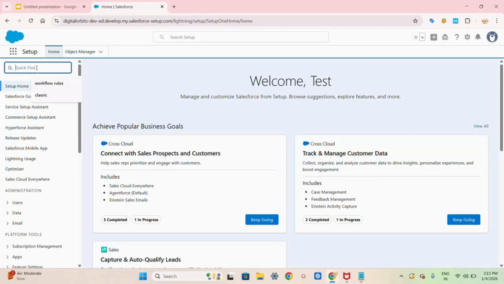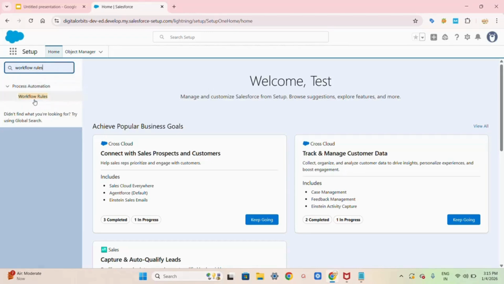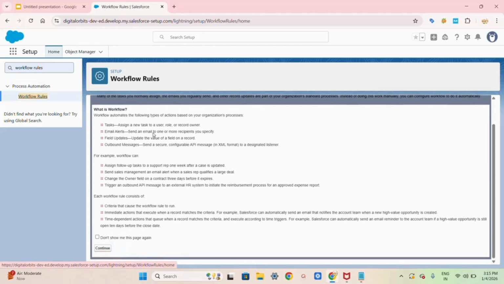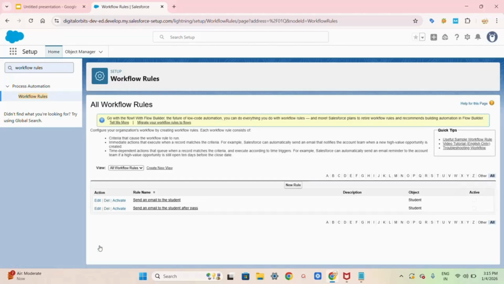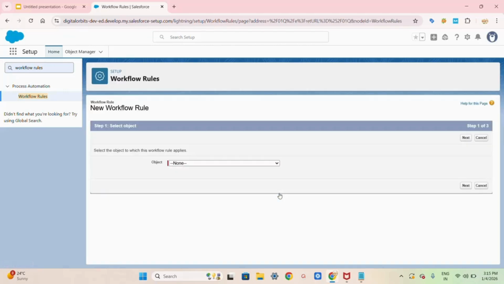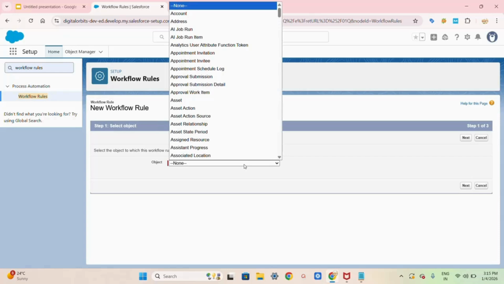So search for workflow rules in the quick find search bar, and you can go through all of these points. Create new, click on new rule. Here you need to select the object for which you want to create the workflow rule.